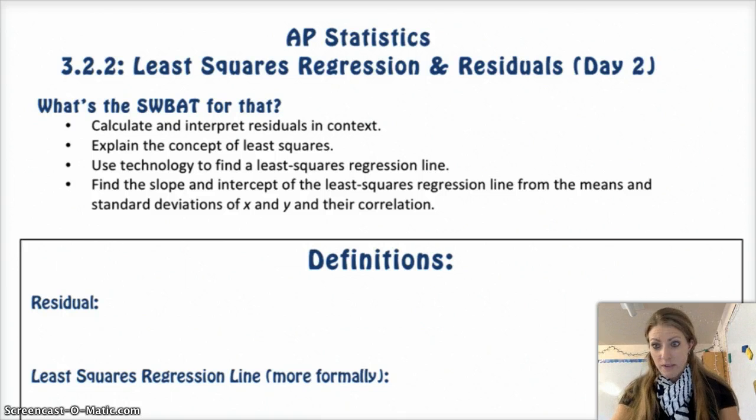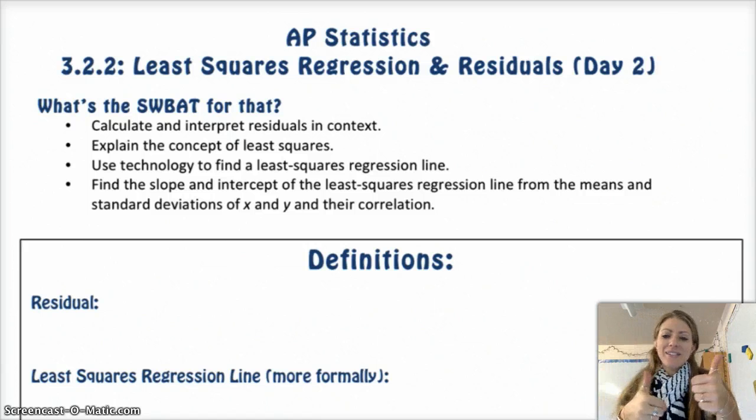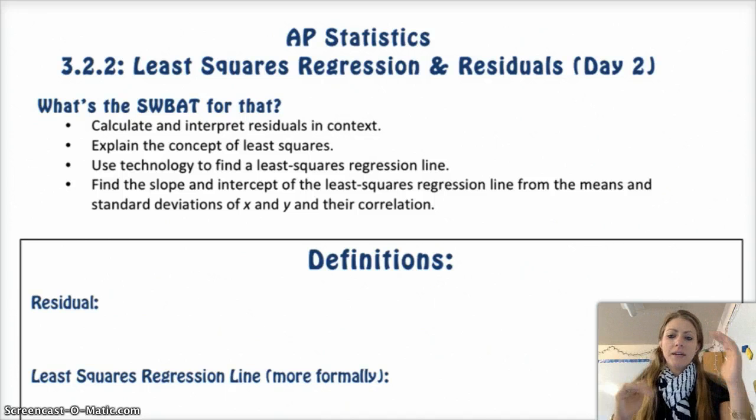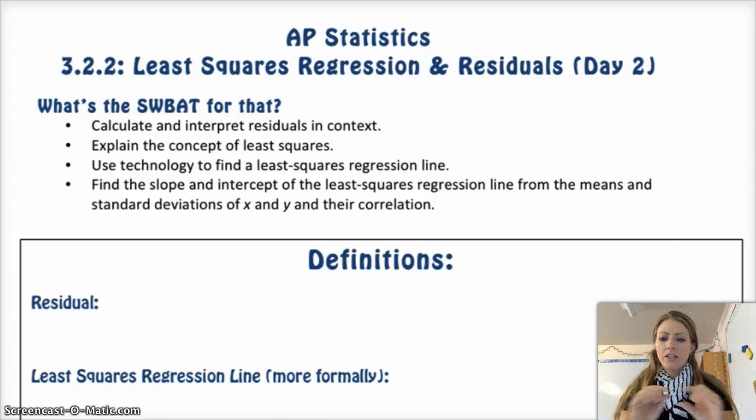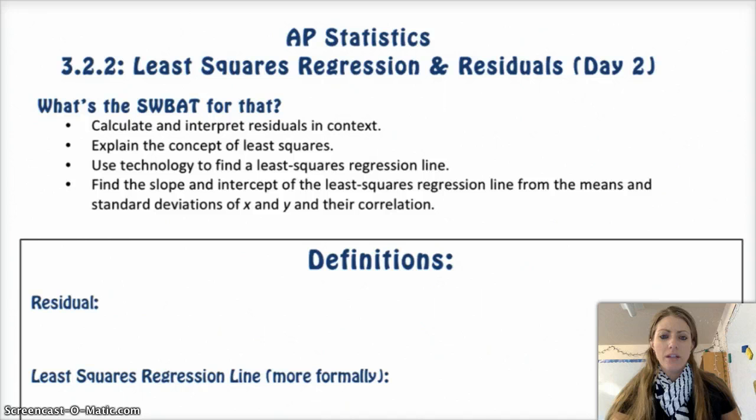That's so much stuff, and you have no idea what I'm talking about, probably. That's okay, because you will by the end of the lesson. I'm going to kind of jump around a little bit. I'll do a definition and then show you an example and then kind of jump back and forth a little bit. So just to let you know that that's coming.